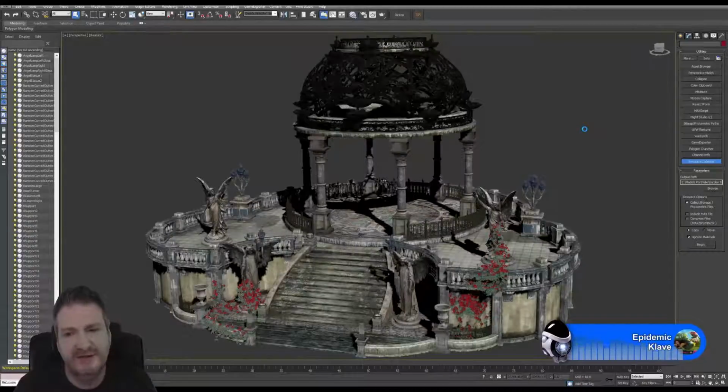We're just waiting for this file to finish saving out. Sniper Echo, I finished all my housekeeping yesterday after Max crashed. I don't know if you've been here since the start of chat, but now I'm just saving out this final version, which is all unattached. We use the resource collector in the utilities tab to collect all of our materials and maps and put them into one folder. Once it's saved out, I'm going to start exporting different pieces of geometry that I want to create normal maps for. And then I'm going to create some normal maps from null.